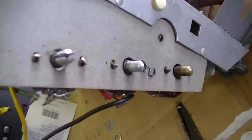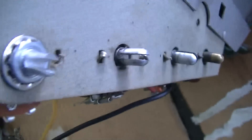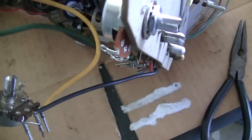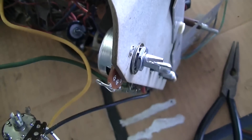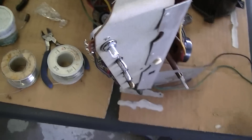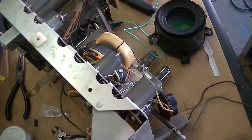Here's the new pot — the shaft is longer and different, so I'm just going to use this to cut it off and get it about the same length; it's not highly critical. The only difference is this is a 1,000 ohm and the original is 600 ohm — they didn't have 600 or 500 ohm. It's not going to matter; usually you just leave the contrast turned all the way up anyway. All it does is pull the cathode of the video output tube to ground. I removed the coil from the back and soldered two wires there so I can try the different coils in the television and see which one works best.